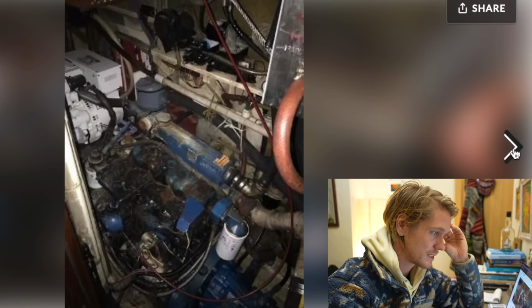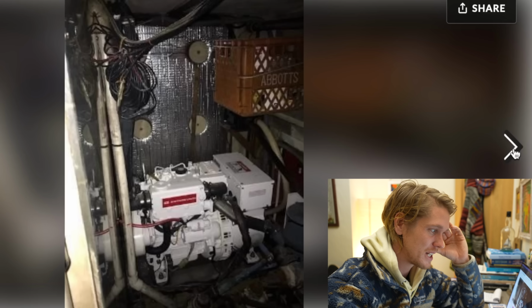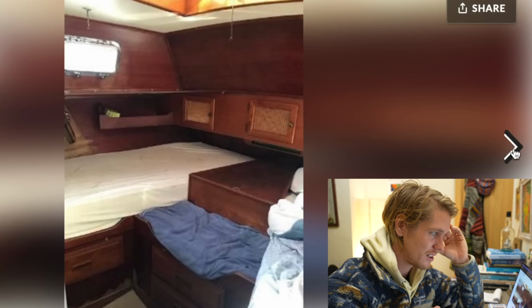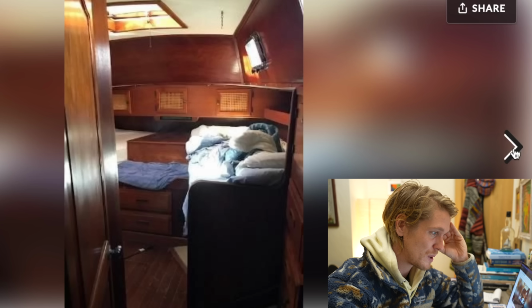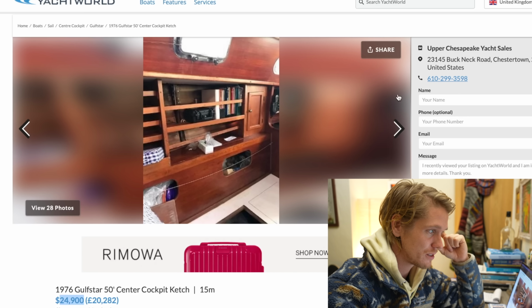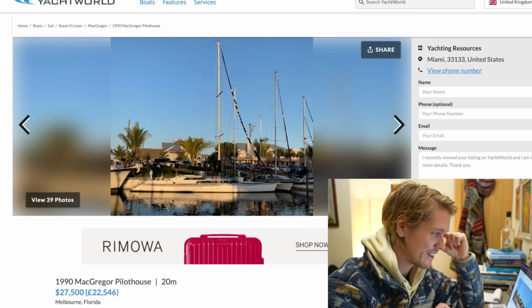and then get it to a hurricane safe place? So the engine looks a little bit tired, but it's got a new generator in there. It would have been nice if they'd replaced the engine instead of the generator. But there you go, in terms of layout, it's a blue water boat that's going to love the trade winds. This is perfect. And one of the 3 boats is in Chesapeake, so I'll show you that in a little bit.